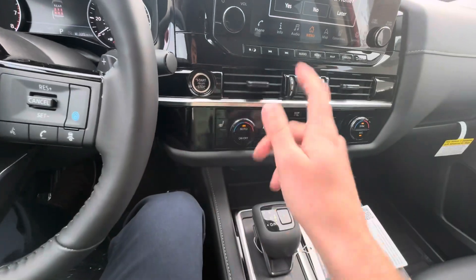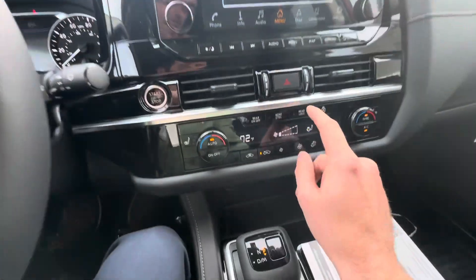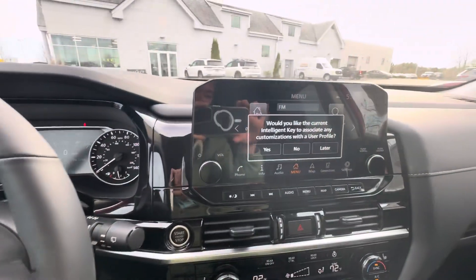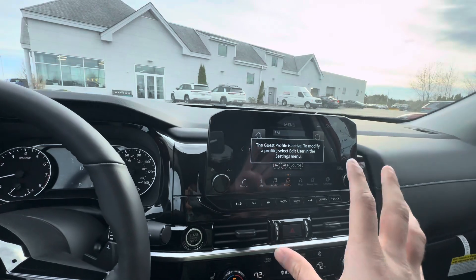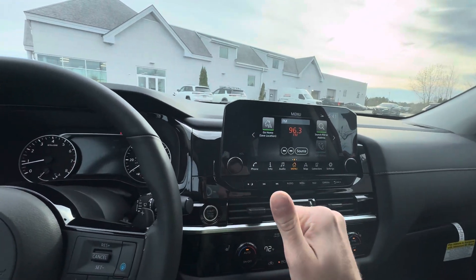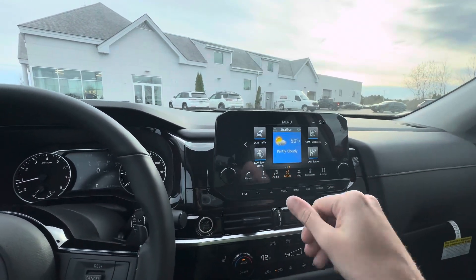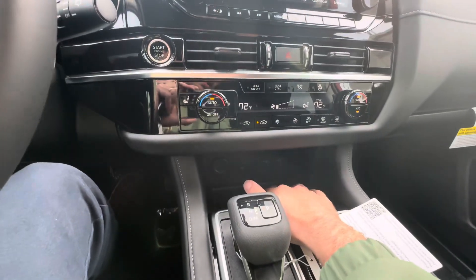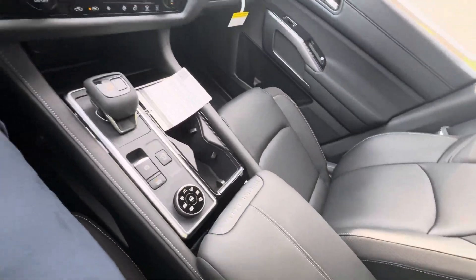We've got three-setting heated seats for driver and passenger, with a heated steering wheel. Tri-zone climate control — dual-zone digital control up front, passenger and driver separate. And as I said before, all you've got to do is hit that rear lock button and that will keep any of the climate controls in the rear from being accessed. Moving up just a little bit, we have our entertainment display — this is the largest entertainment display available in the Pathfinder. When you jump up to SL and Platinum, not only do you get the larger display, but you also get a glass screen rather than a plastic covering, which makes for a much more responsive, smoother screen overall. Built-in navigation, Apple CarPlay, Android Auto — wireless Apple CarPlay and Android Auto alongside your wireless charger. But if you want to plug in, you do still have USB-C and USB-A charging as well as a 12-volt. And you've got another USB-C and USB-A right behind your center console.